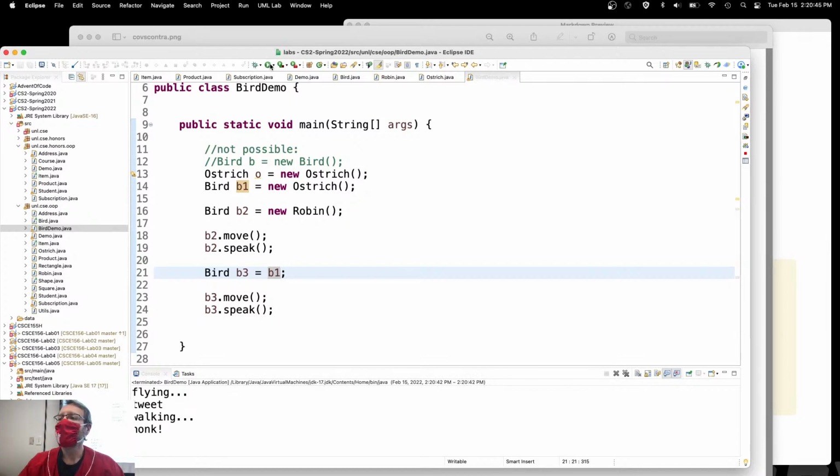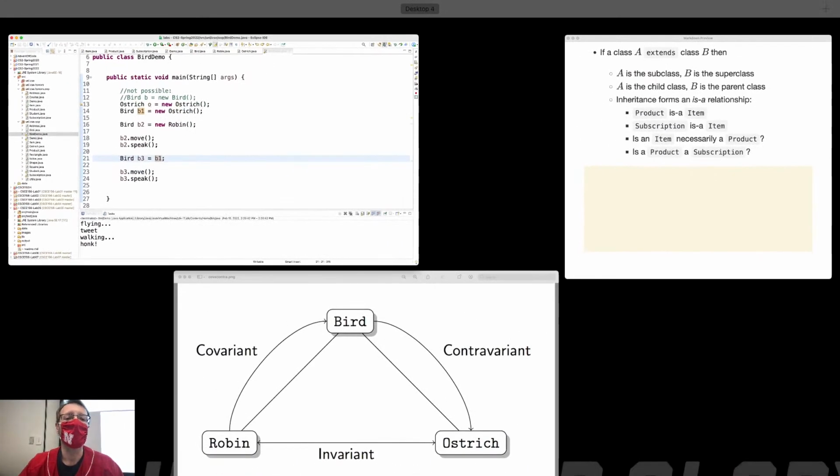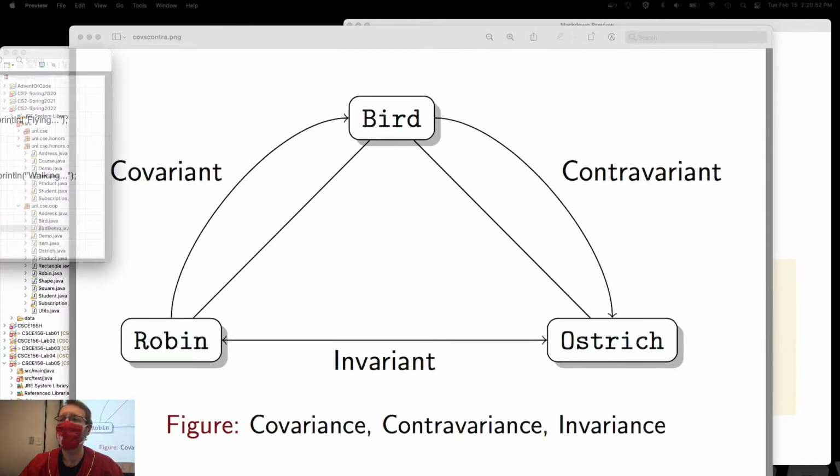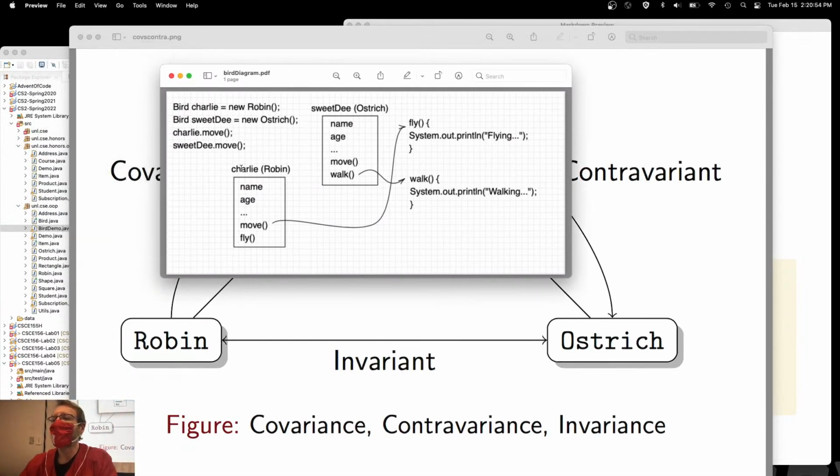Right? The way this is achieved is through what's called a virtual table. And I'll show it to you really quick here. It's not exactly a one-to-one thing here, but when a robin is created, all of its attributes are put into one table. When an ostrich is created, all of its attributes are put into a table somewhere in memory. That table doesn't actually have the code to move. Instead, it references some other code that prints out flying.